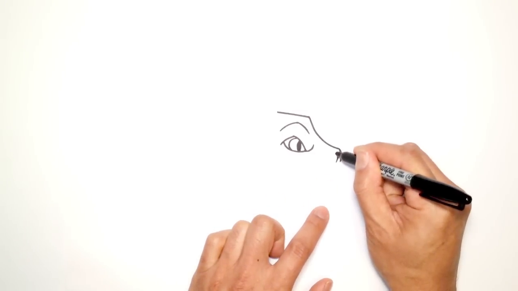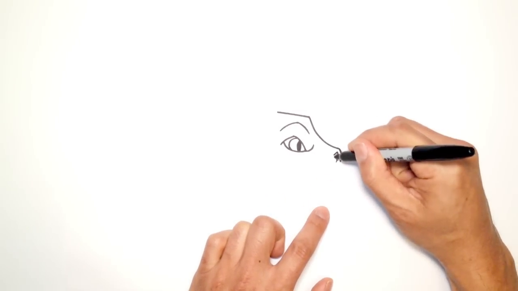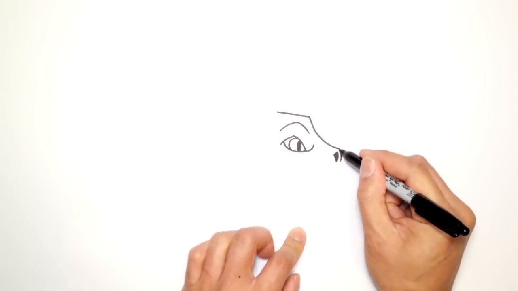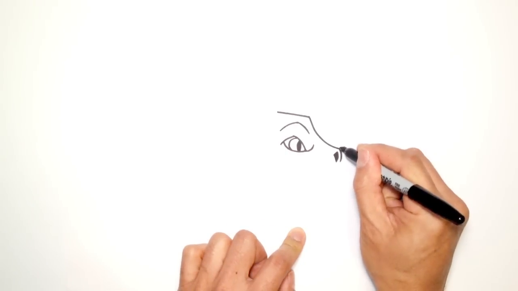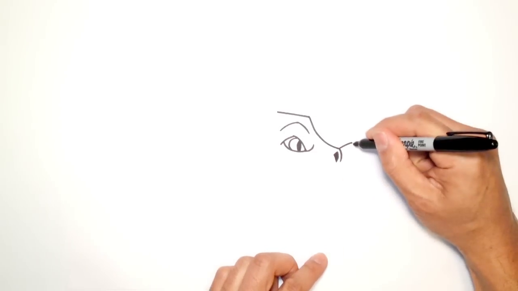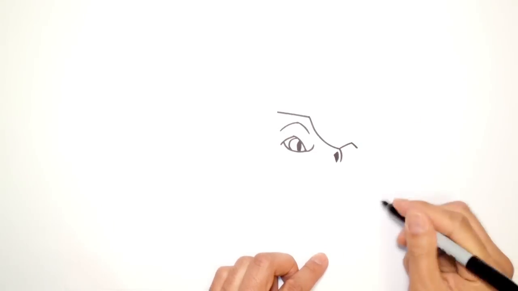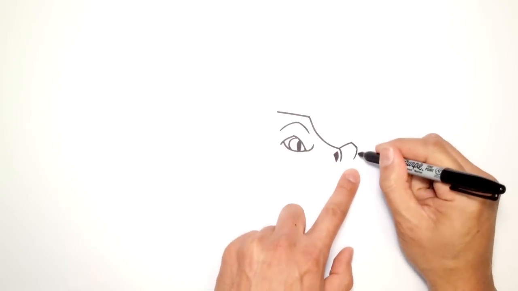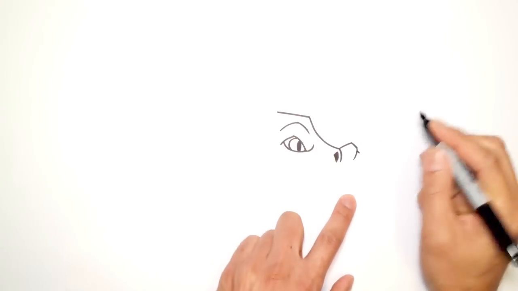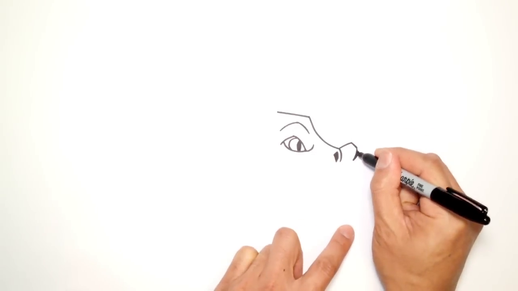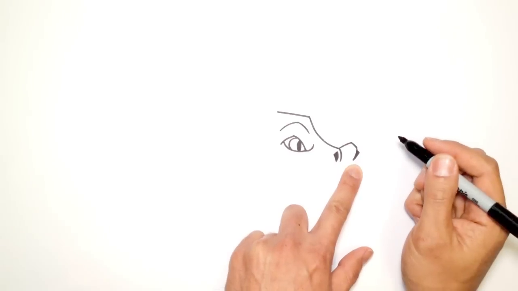From this top point, I'm just going to angle down and then connect this point with the bottom here with a straight line. And I can go ahead and color that in black. Let's go up to the top here again on the nose. I'm just going to draw a curve to the front middle of the nose. And from here, I'm just going to angle down and then curve like I did over here on this side. And up here, I'm just going to draw an angled line down and then connect that point to the front. And then again, color that in black for the other nostril.